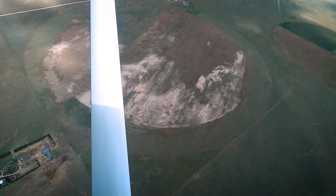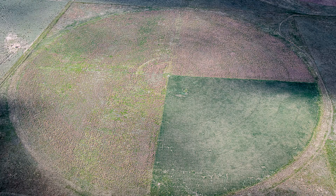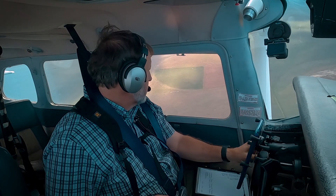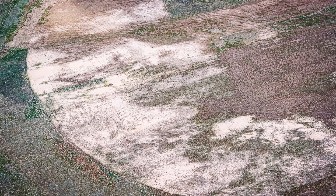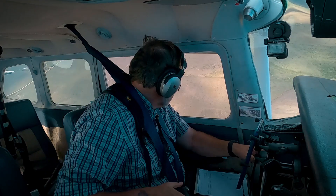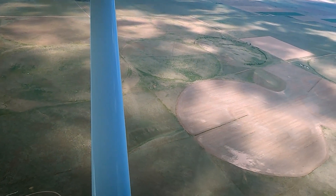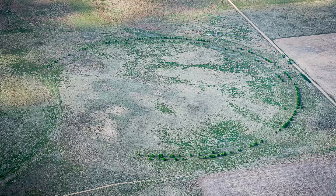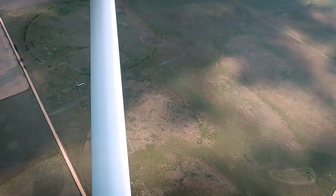Go check out a couple more. They're still using this one circle here, but only a quarter of it — that must mean the yield went down. That adjacent one is not used at all. There are four or five over there. It's a little bit of everything. Nice patterns. It looks like it's all sand — no wonder they decided to stop irrigating it. Over here we have a whole complex with five or six others. It looks like they stopped using them, though there's still pivot irrigation on a couple. These other ones seem to have regrown pretty well — looks like sagebrush on them. Nice little complex right here. Looks like a stock tank on one of them, so they definitely still graze cattle.